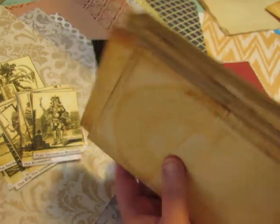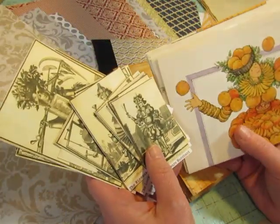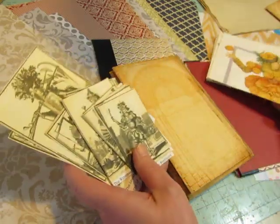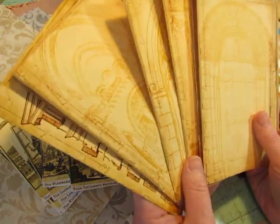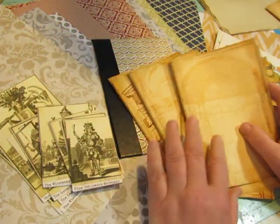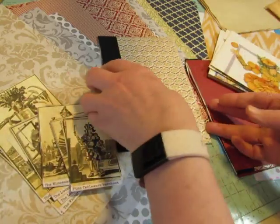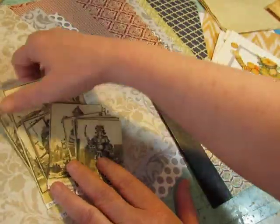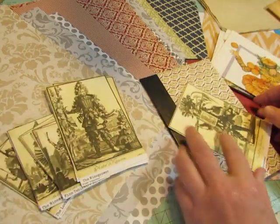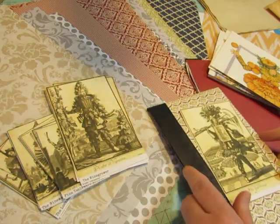These are just great. And so what I imagined was these vendors walking down the streets, the streets where these houses are located, and selling their wares. And I chose a Reader's Digest book cover with burgundy and gold. And I thought I would put this guy on the front. So that's what I've got so far.